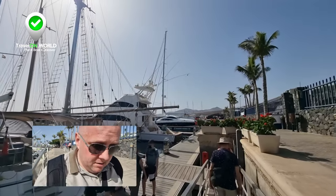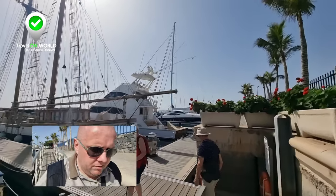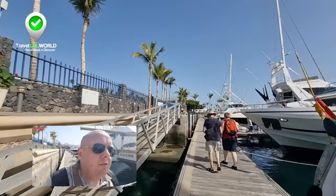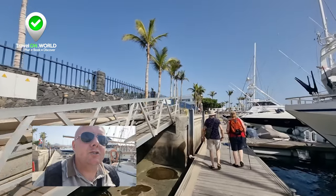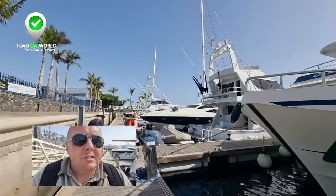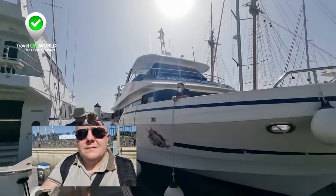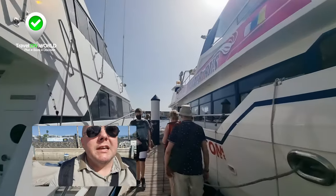When you get down here, it says to board in one place and get tickets from another, so it's a little bit confusing if you don't know. So it boards at the moment just past the Azure restaurant, the big white restaurant at the end, and you just come a little bit further back and it's forwards here, down by some of these beautiful boats. I probably need to whack a mast on that to get on.